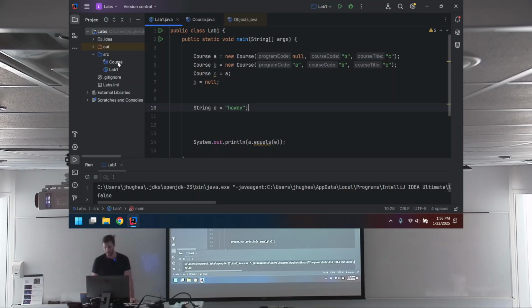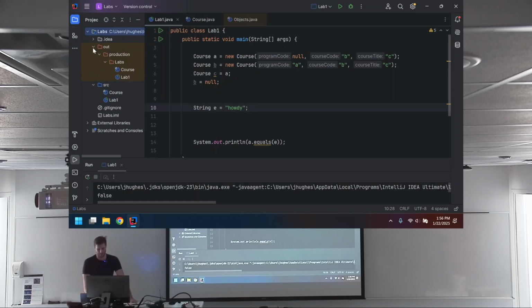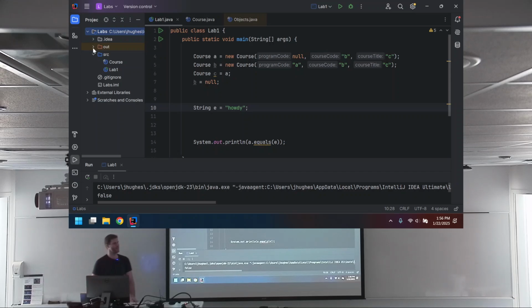Okay? Within a project, you often have several files or folders, right? Out, that's where some compiled stuff goes. Sometimes if you have external resources, like a text file your program needs to read, that might be in another folder called resources or something. Your code is in the SRC folder for your source code, and your tests are always in a folder called test. Now you'll look here and be like, well, there is no folder called test.